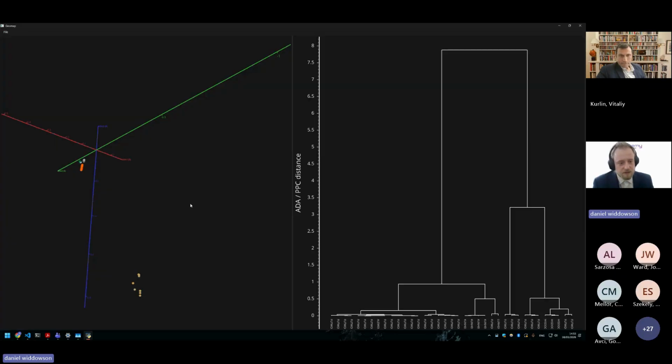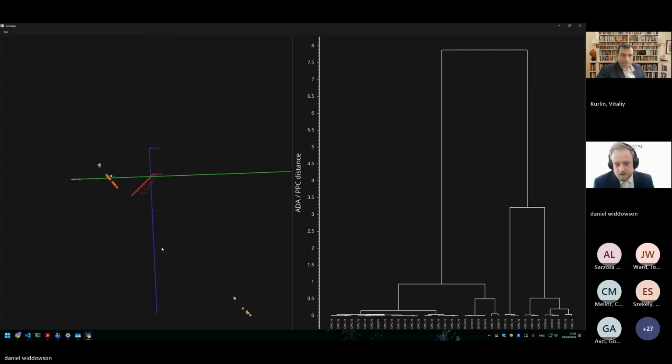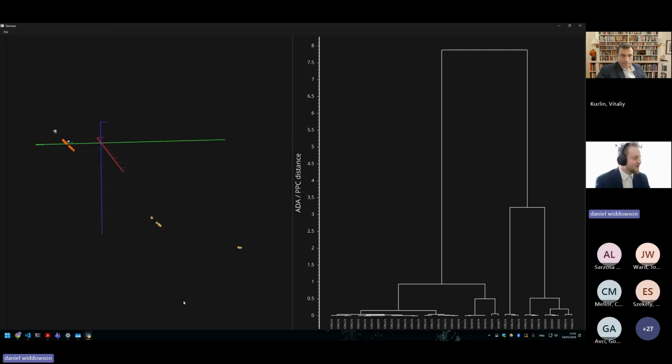Yeah, there we go. So the crystallographers probably know better than me how many polymorphs of calcium carbonate there are, but they're very well separated. And this plot here, if I hover over a particular cluster on the right, then it highlights the equivalent thing on the left. So you can use these things kind of in tandem to distinguish between different things.